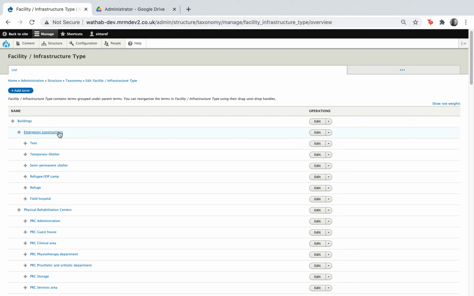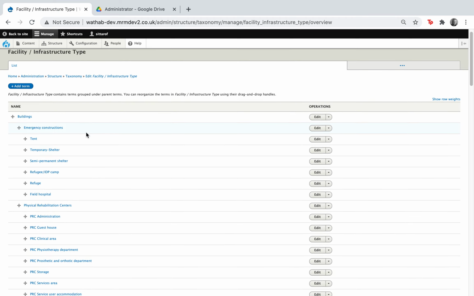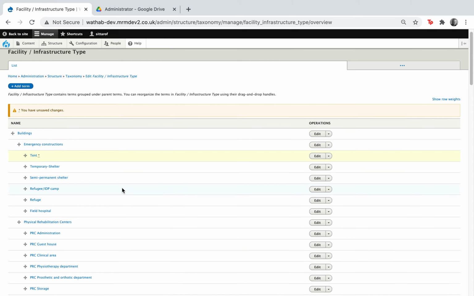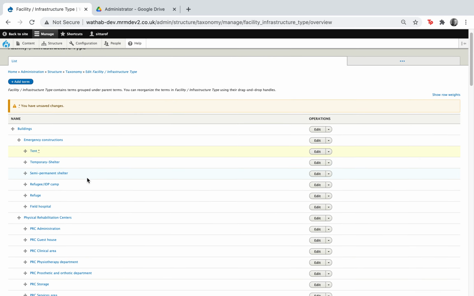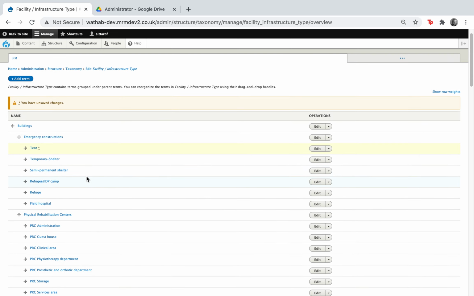But in case you wanted to reorder the structure of tags within these levels, you can drag and drop the tags. So you can select here this cross function, hold down, and you can move certain tags to go in different orders. So as I'm showing here, I'm moving tent from a fourth level tag and making it a third level tag. However, I'm not going to actually make that change in this instructional video. But that is how you would reorder tags in case you wanted to change the various leveling and hierarchies of families of tags.